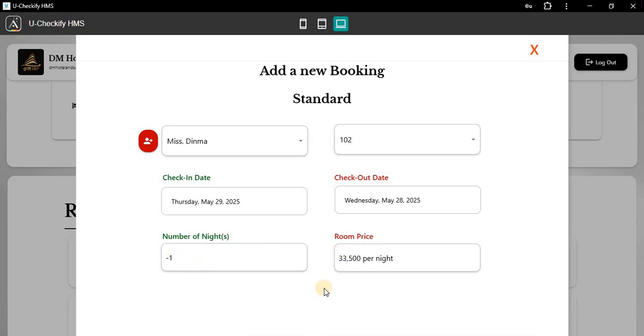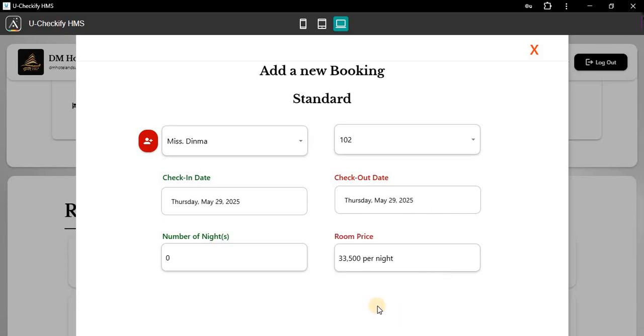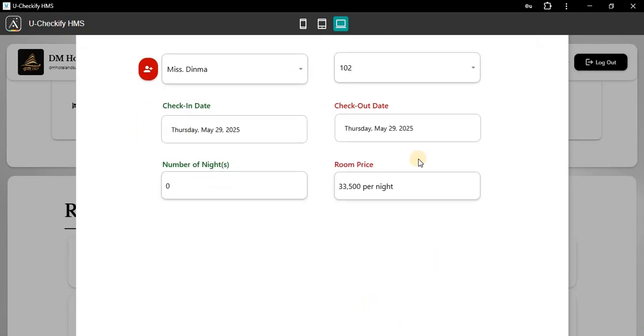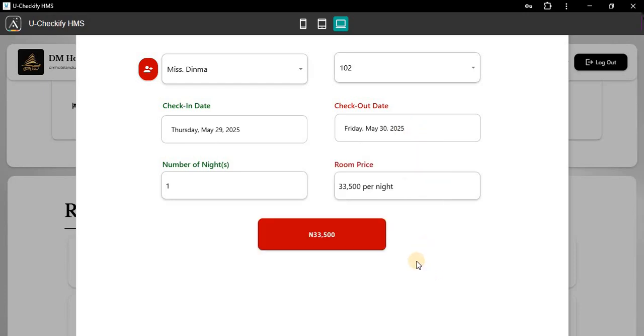So even the submit button is not going to show up. Even when we select the same day, the system will compel you to select the next day, because per night means the next day. So that's when the system is going to allow you to check in a guest.